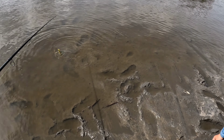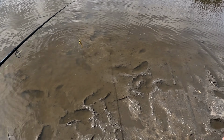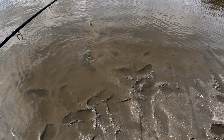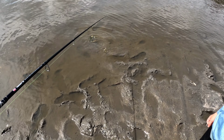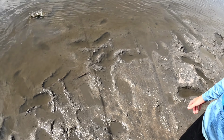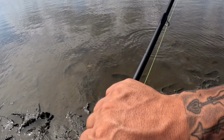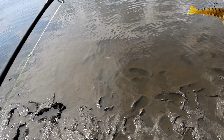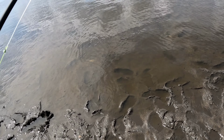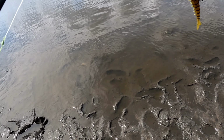Oh, he's trying to get it. So lame. That guy is so weird. Try and crank. Oh, he snapped my stuff, dude. Okay, I'm going to stop messing with him, because these lures, guys, are expensive. Are you going to go in the water and get him? And we need them for our flounder.